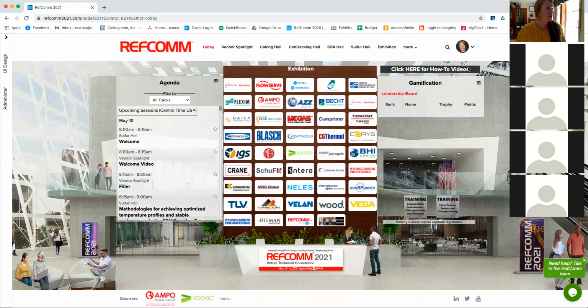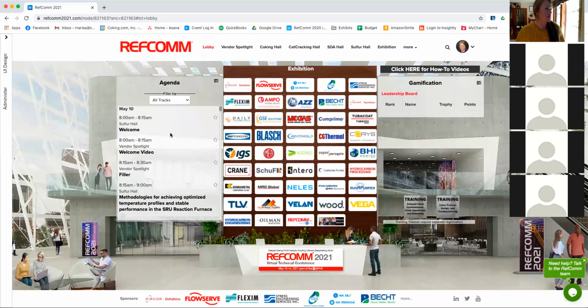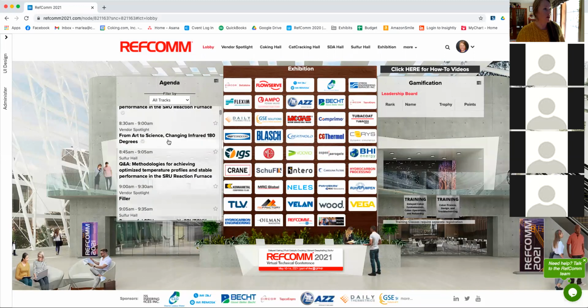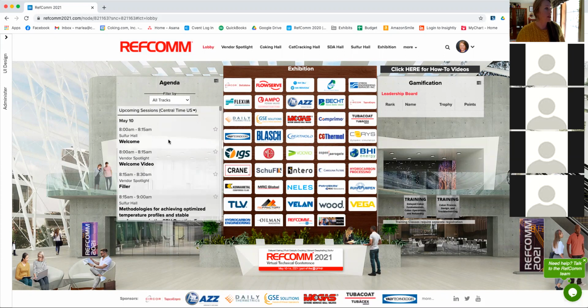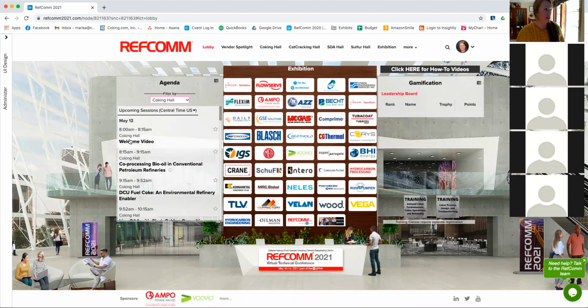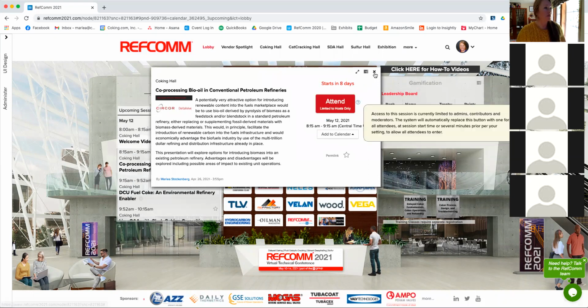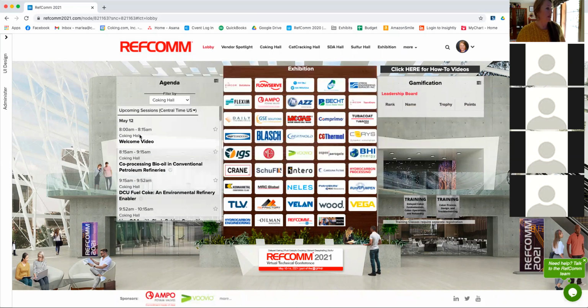From the lobby, you can access the agenda here on the left, and this is a scrolling bar. We'll go through the entire agenda of all 5 programs that we have running. You can sort by track to isolate that, and then it will give you the date and title of the session. You can click into sessions to read the agenda description. You can add it to your calendar, and it will give you the indicator of when that will start.